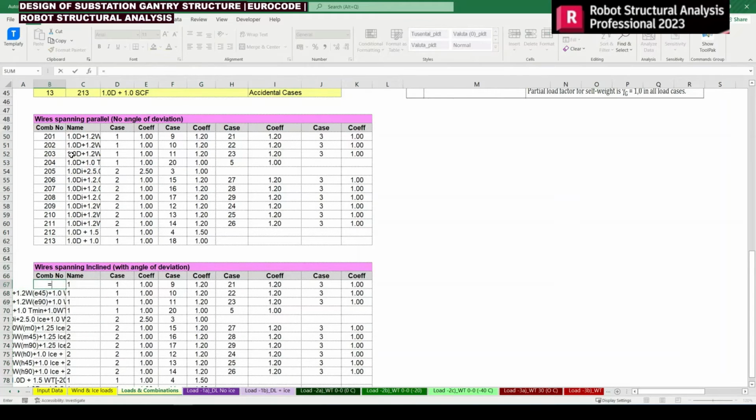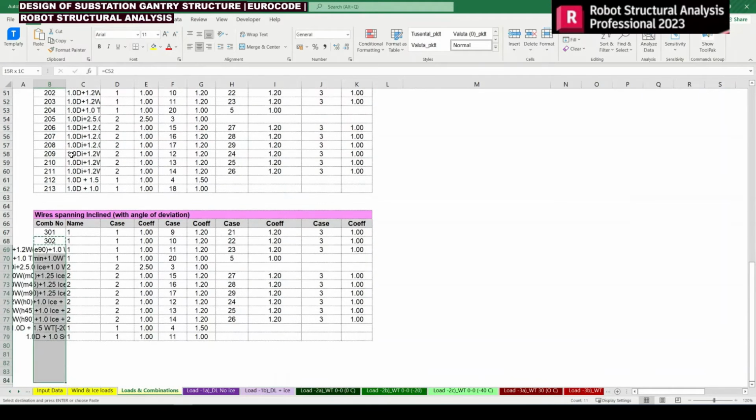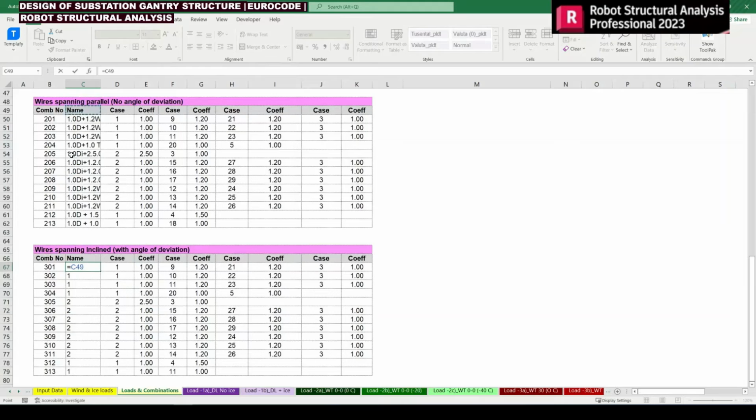And here what we are going to do is add this with 100. So the remaining load cases shall be the above cases plus 1. We can just drag this and paste. So now the name remains the same as the above table.